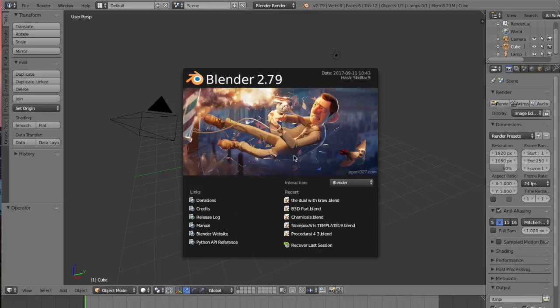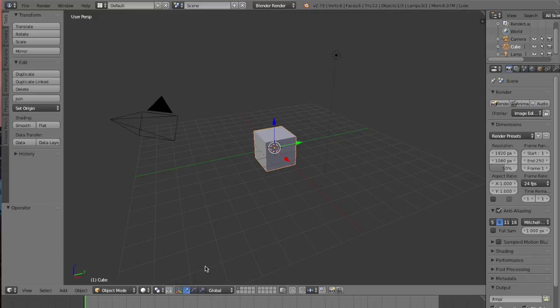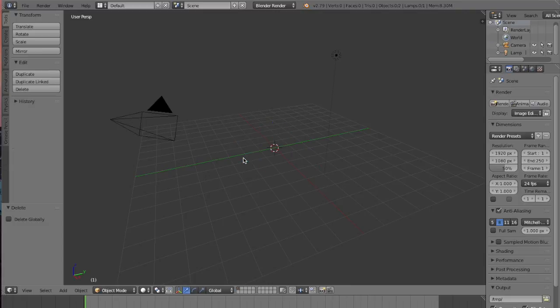What's going on, guys? Today I'm going to show you how to do stuff in Blender. This is technically a tutorial, so I'm just going to teach you all the buttons. First, X is delete. This is probably one of the most used things. So you press X to delete.